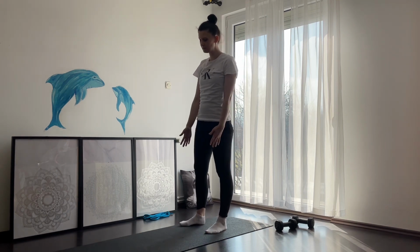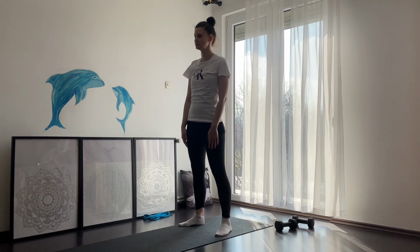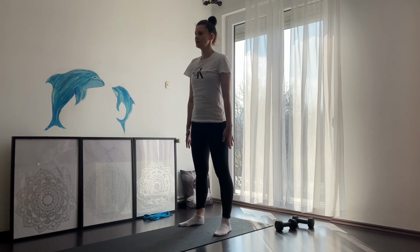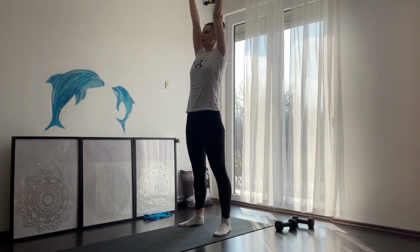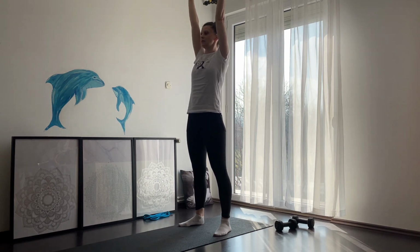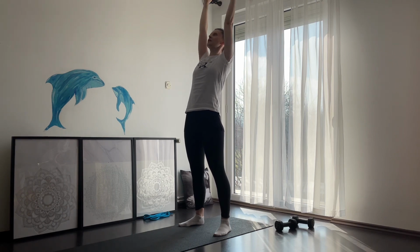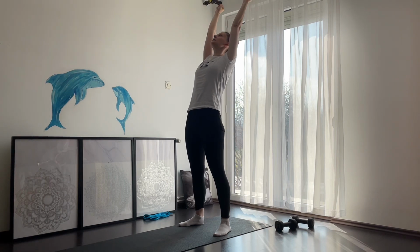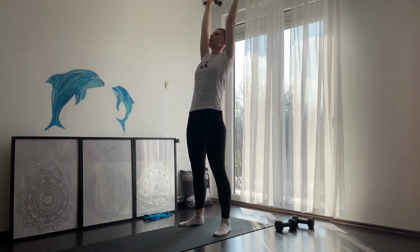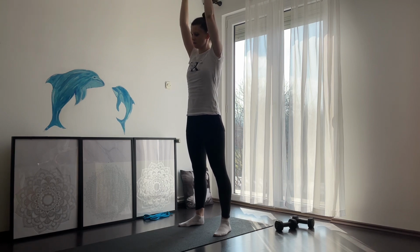Okay, from here stand a little bit wider with your legs. Gonna inhale. Lift your arms all the way up. Close your wrists, close your fingers, and lean back as much as you can. Don't force anything. And release. And we're gonna come into forward fold.